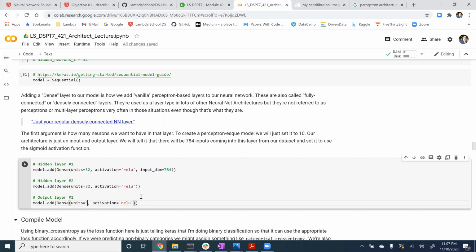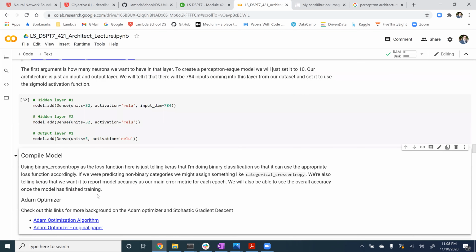I won't get an error here, so I can run this. But when I try to actually fit the model, it's going to say, hey, there's a mismatch, because there's 10 unique values in your Y train and only 5 values in your output layer.